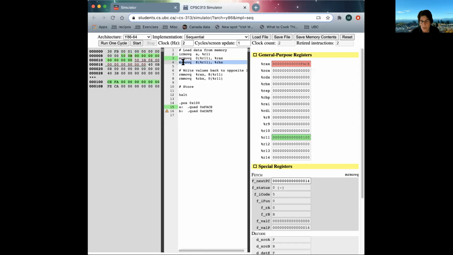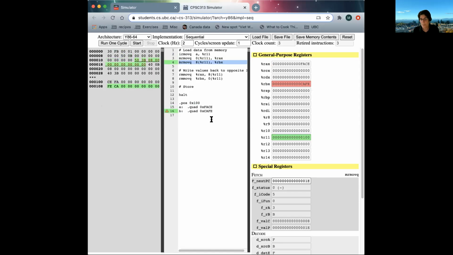This next instruction is just a little bit different. Now what we're saying is, okay, I don't want the value that's at the address pointed to by R11. I want the next one. Well, the next one is at an address 8 bytes bigger. So I want the offset to be 8. And so what that says is take 100, add 8 to it. Notice that that's this address. And now take the value there and put it in RBX. So if I execute another cycle, RBX now contains cafe.